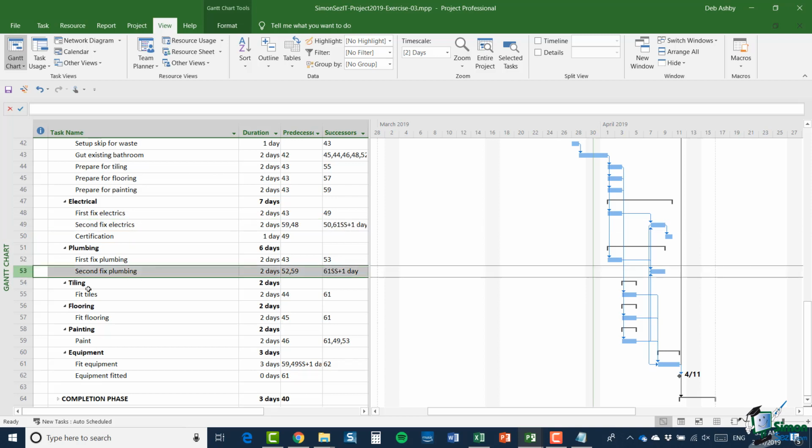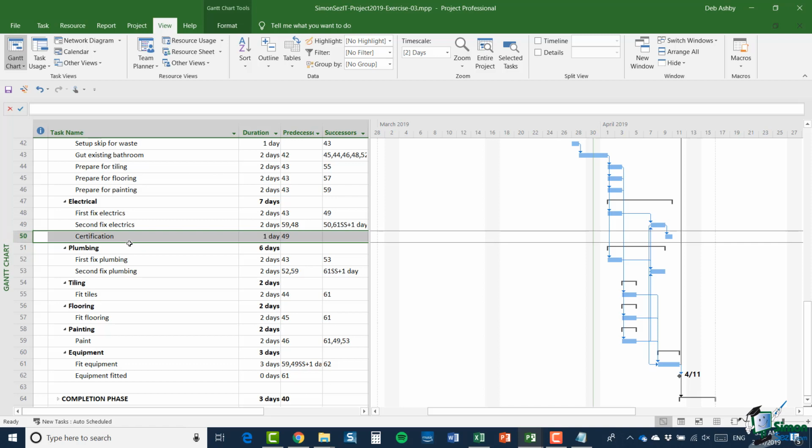We then do the second fix plumbing, which might be things like pipes from the pipework behind the wall, maybe installing things like taps. It's also worth bearing in mind it's often the case nowadays that there's some kind of electrical certification needed once the electrical work is finished, so I've put that in as task 50 just here.